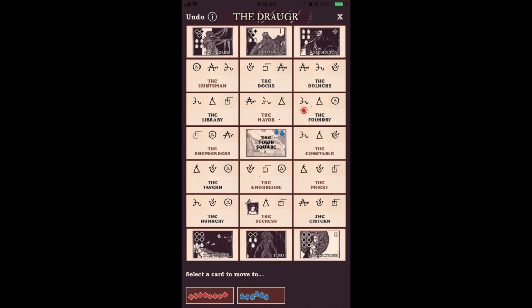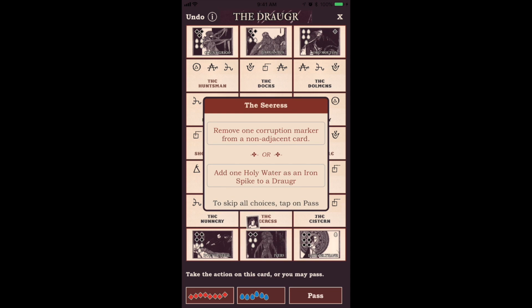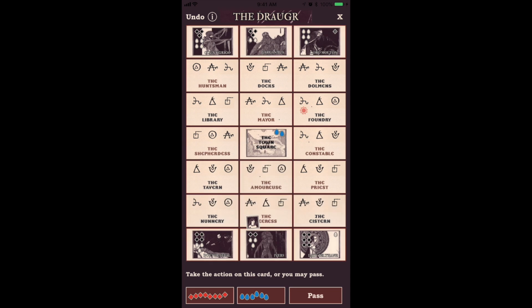So think something like Ghost Stories, though much more contained and again single player and pretty quick playing games, especially digitally. Some locations give you multiple options, so it's all about deciding what to do when and defeating Draugr, which starts to make things easier but also can speed things up.